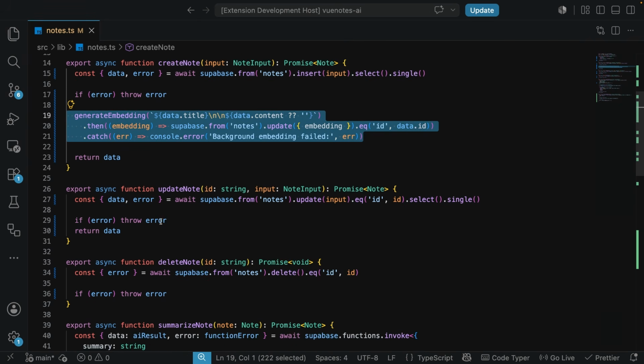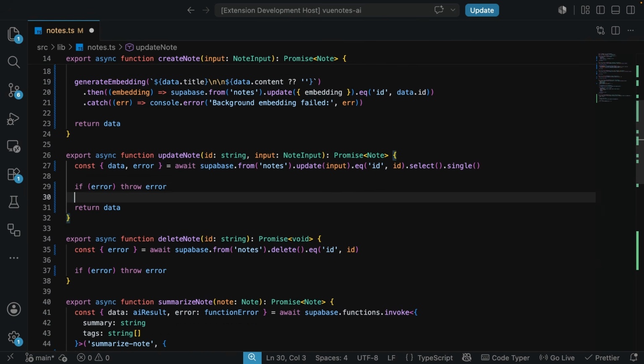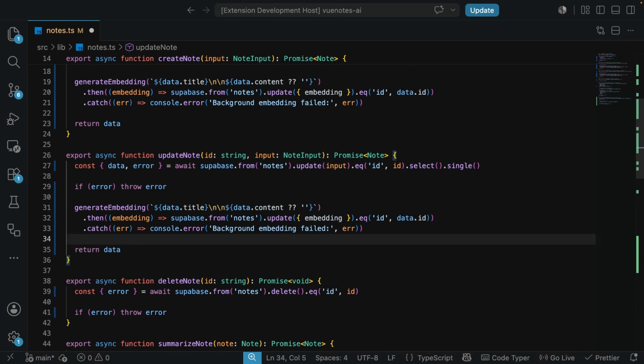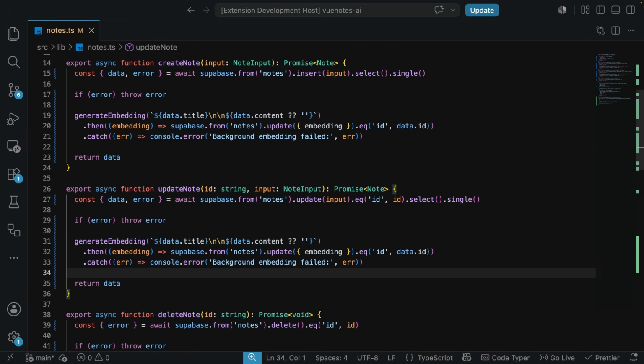Whenever we create a node, we also just going to copy this, and we're going to do the same here for the update. So it's pretty much the same over here, and I'm just going to drop this here, and we can save the file. Okay, so now we have it. Whenever we update a node, we also go on to run an update so that we do not have stale embeddings. So we want to make sure we update the chat so that it can increase or decrease the wrong answers that we have over time.